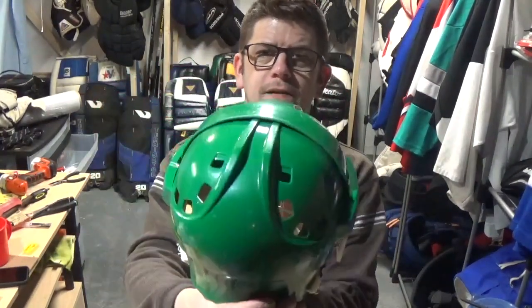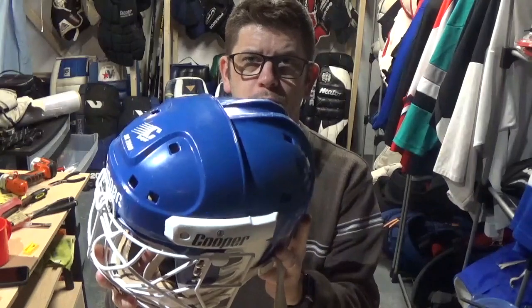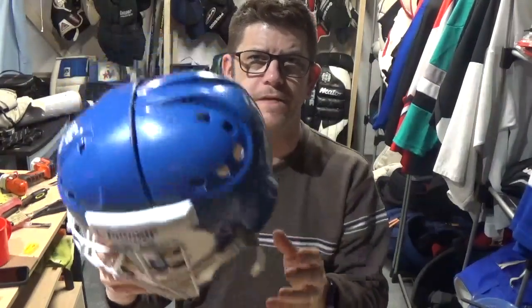Some of these older helmets are pretty scuffed up and scratched, and I've been able to resurface some that are real bad and make them look real good. Here's a green one — high gloss, shiny, and consistent color throughout. And a blue one that was really in poor condition — now it's nice and smooth, glossy, all the color has come back, all the fade is gone. I actually redid the graphics on that one too. It's one of my favorites — I really brought that one back from the dead.